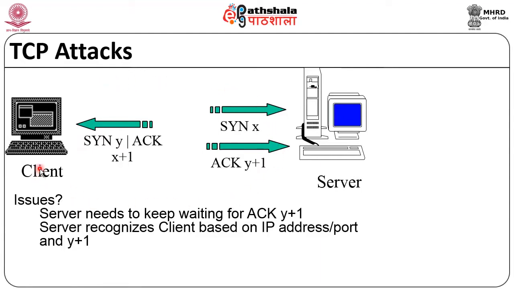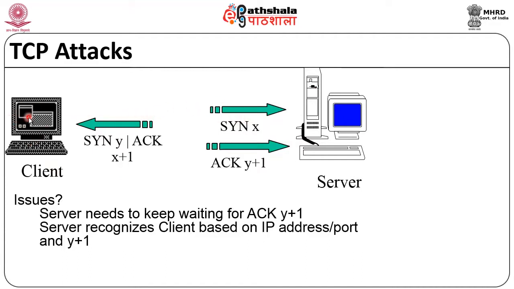As we all know very well, the connection between the client and the server is a three-way handshake, so the attacker can take advantage of that. It is one of the essential services, so we cannot stop it. I can stop pinging in my network, meaning I can stop the use of the ICMP protocol, but I can't stop the TCP connection because it is essential. So there is a flaw which may lead an attacker to create a denial of service on the particular server, with the help of the initialization setup, which is the three-way handshake.